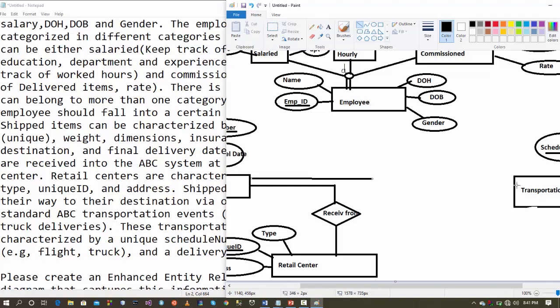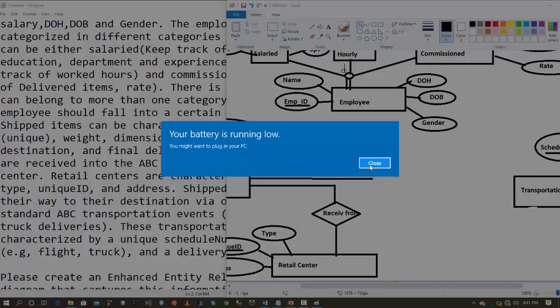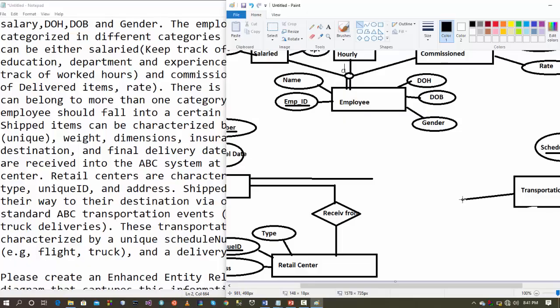And as I can see, I'm sorry, the electricity is out. I'm sorry, I will not make it as good as I wanted, but what I want is for us to understand the logic about these things.